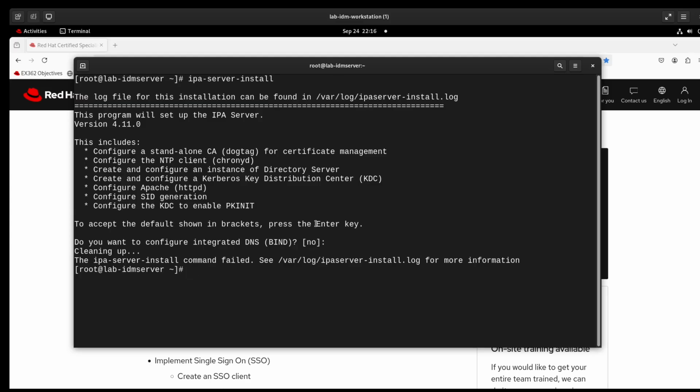Technically, we need to have some service records in DNS, but since I'm going to make this the DNS server, I don't have to actually have that configured beforehand. If I was not going to make this a DNS server, then whatever DNS server is going to be queried in the environment, you would need to have your Kerberos SRV record.